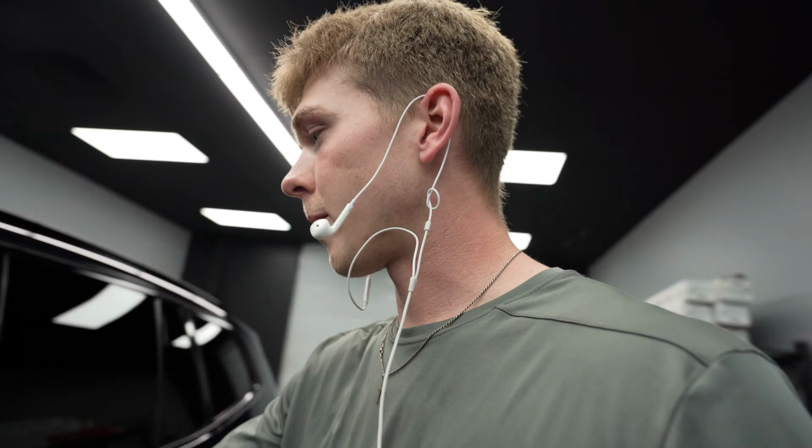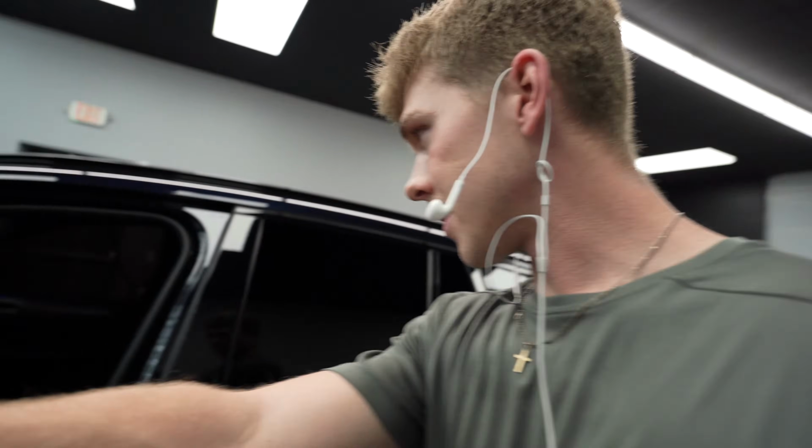Just getting in it, working in it. It definitely doesn't help me not want to buy one. Y'all know when I get stuck on something, I don't stop talking about it, but this thing is fire. It feels like a race car. And my favorite part about it is low-key the steering wheel.